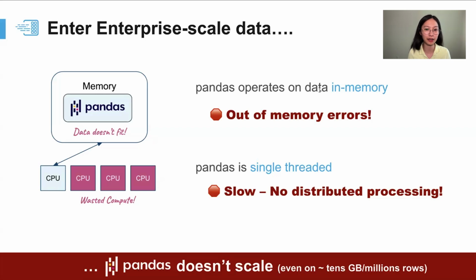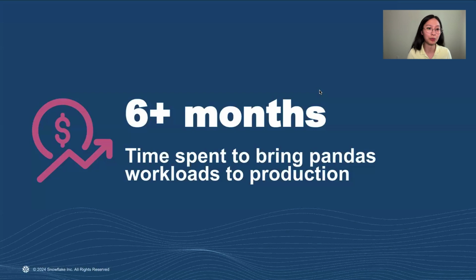So what does this mean for organizations that use Pandas and build out their pipelines and workflows? When we talk to a lot of the data teams that use Pandas, what we find is that the prototyping to production phase can take anywhere from several months to even 6+ months. This is when you're taking a Pandas workflow, let's say a notebook, to production when you're working on your enterprise scale data.